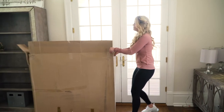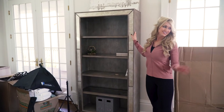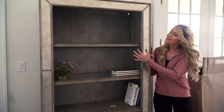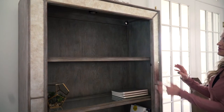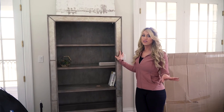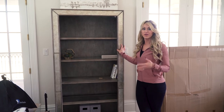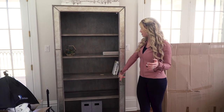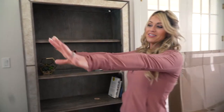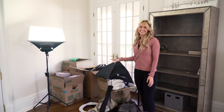Sorry, forgot to move my box — that's all art stuff to hang up. This is a bookcase that I found that matches the rest of the set. The coolest thing about it is it's got a light where you just touch this little metal thing and the light comes on. The bookshelf was all individually sold, so if you just need one piece it was great — really good price, super heavy and durable, and it was white glove service where they bring it in for you. It's got three glass shelves and two solid shelves — this will obviously hold my books plus some decor. All the stuff piled over here is just things I haven't unpacked yet from our old house.